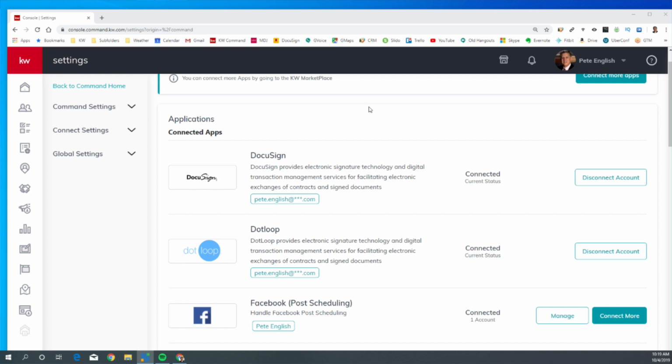So what happens is when we get into Command and you go into an opportunity and you start working your document management system, which is Docusign, you're going to have in your Chrome browser one tab that's open that's Command, and then another tab that's open that's Docusign. So you can flip back and forth between the two of them. Okay? So you'll literally have two tabs.